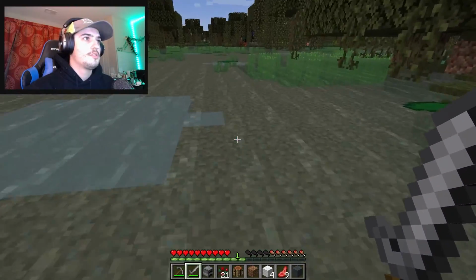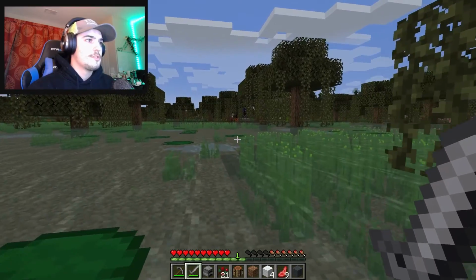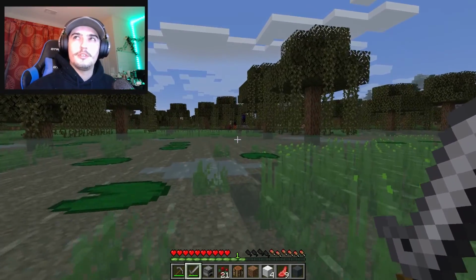Lost our horse. Oh, what is this up ahead? Some sort of black structure. What is this?